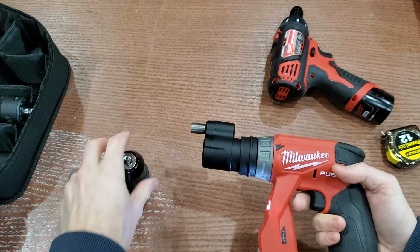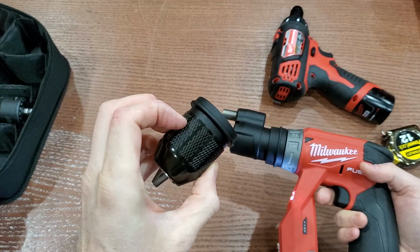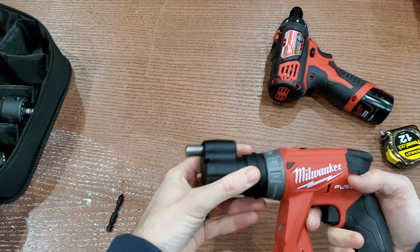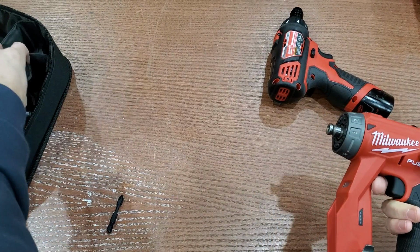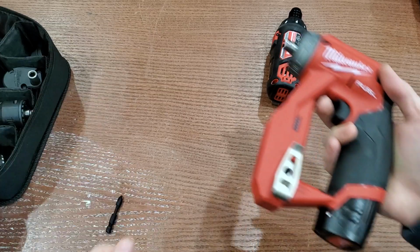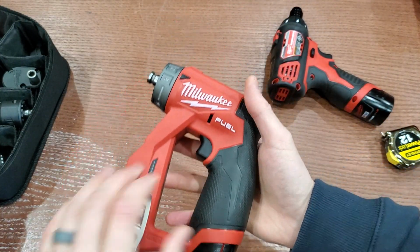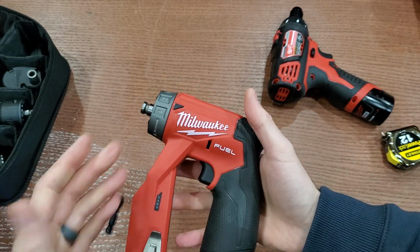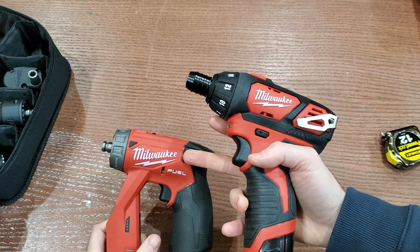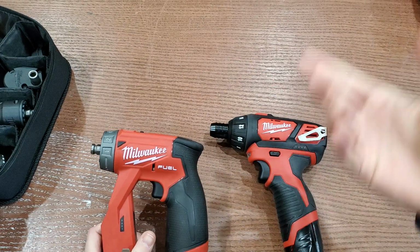So yeah, the offset drill chuck, this is a 3/8 drill chuck, nice metal unit here. And then the right angle offset. So I think it's a better value when you consider that it comes with the 2 amp hour batteries versus the 1.5 amp hour batteries. It's brushless. It should last a lot longer than this one here. And again, it's 300 inch-pounds versus 175 inch-pounds. And the speed is 3 times faster.